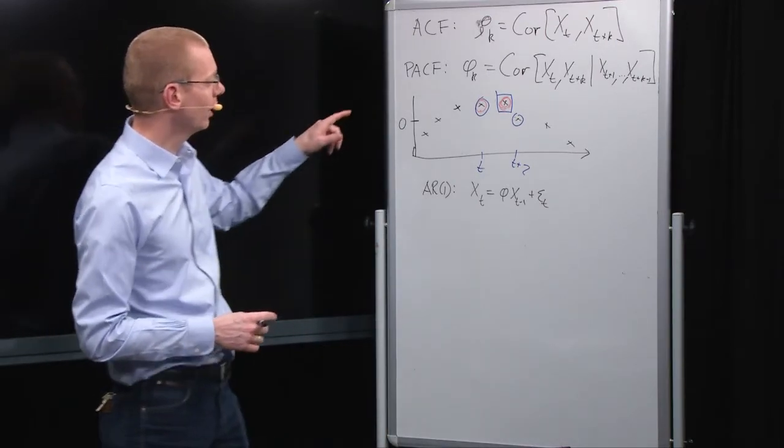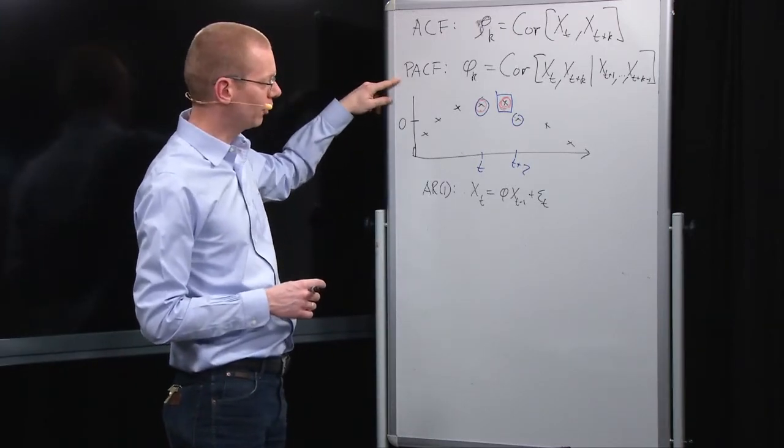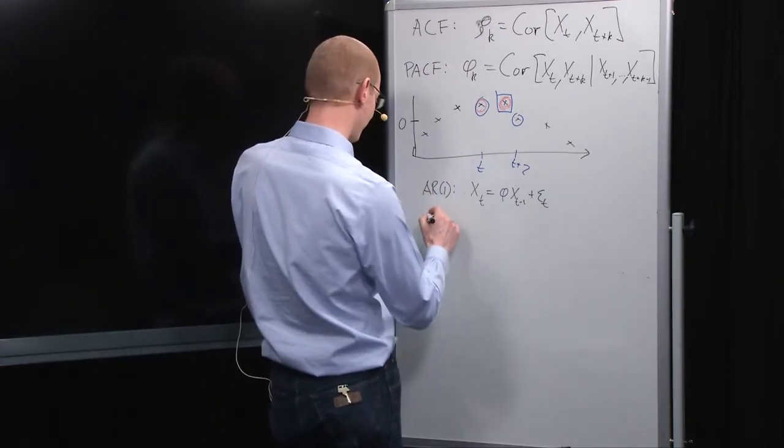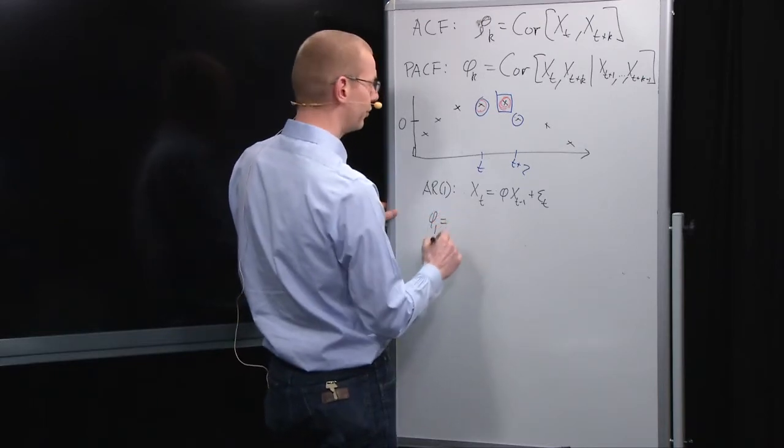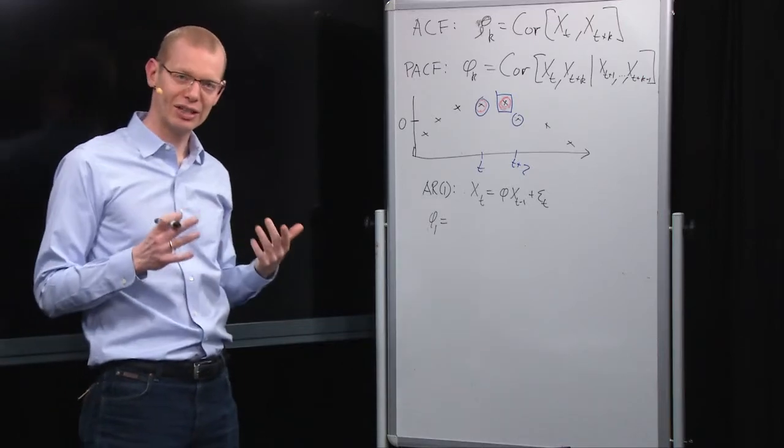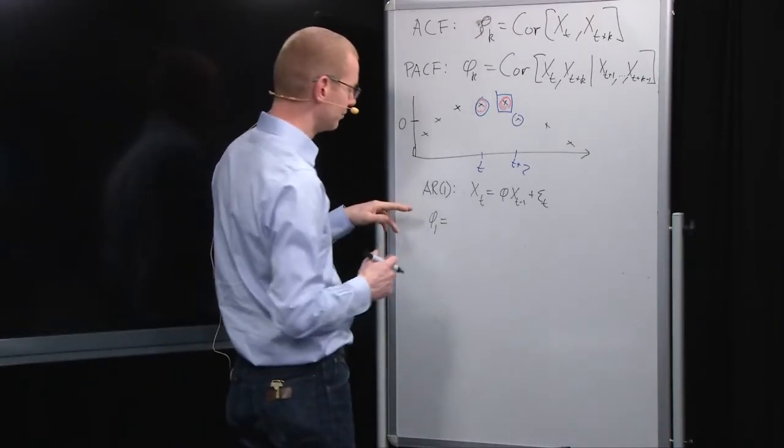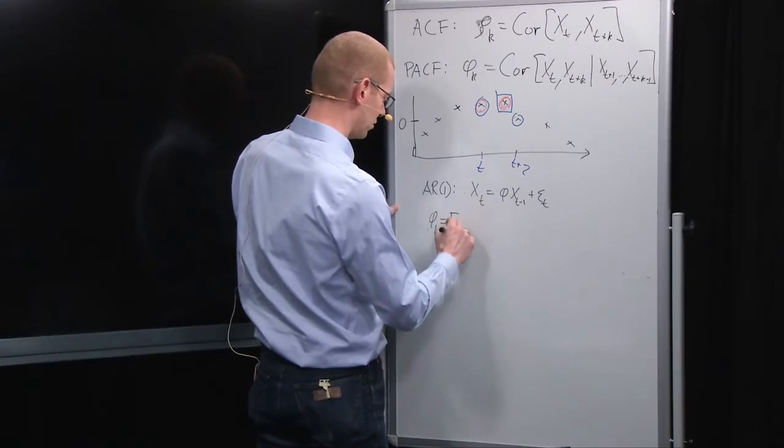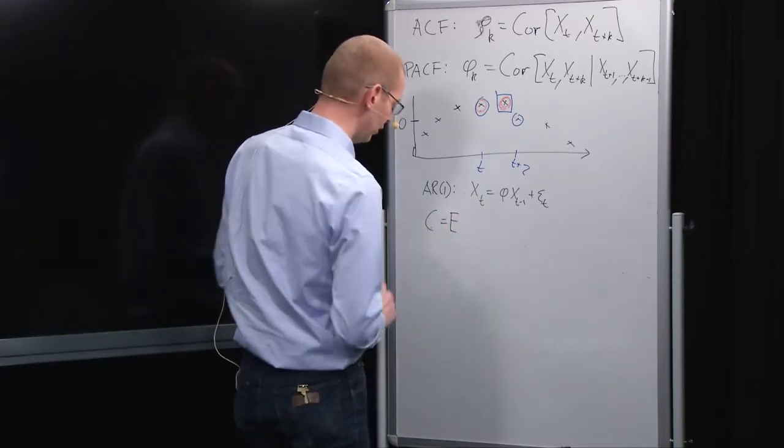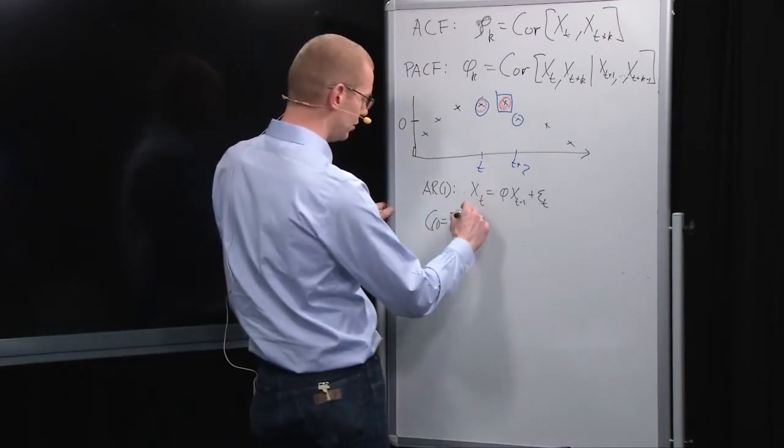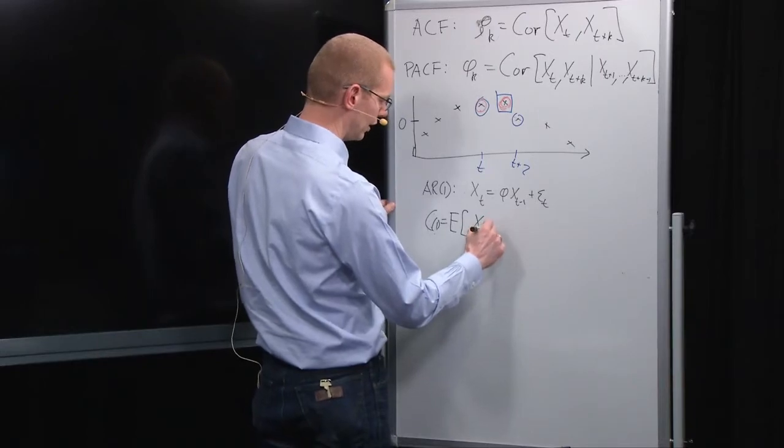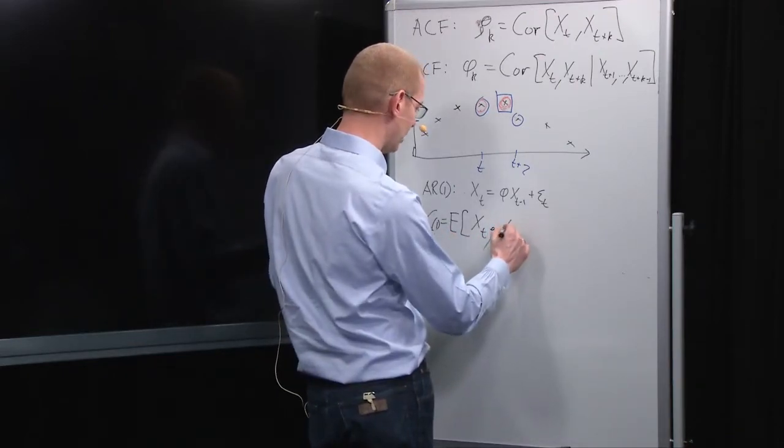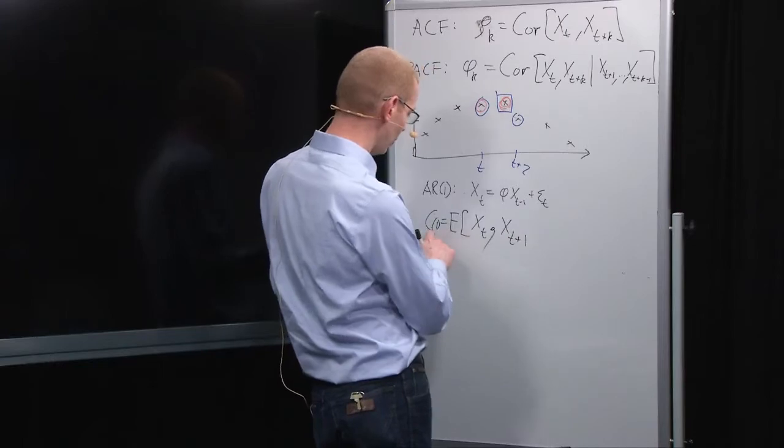Now if we want to look at the partial autocorrelation function, or the autocorrelation function at lag 1, because that's the same thing. So phi 1 is, rather than looking at the correlation, let's instead look at the covariances here. What we have here is just the expectation, let's use a c for this, of 1. So it's the expectation of x t multiplied, minus the mean value but assume that's 0, multiplied by x t plus 1, because we use lag 1 here.